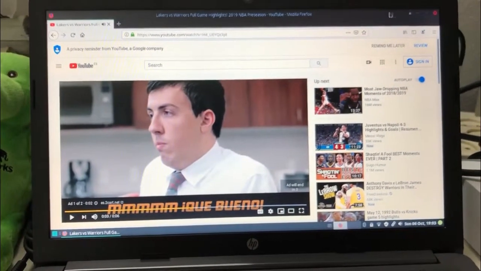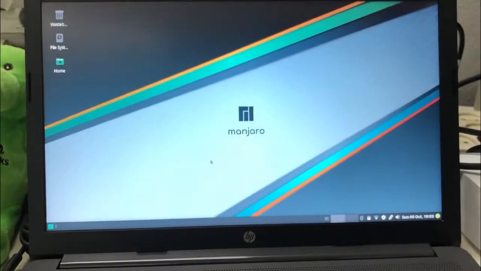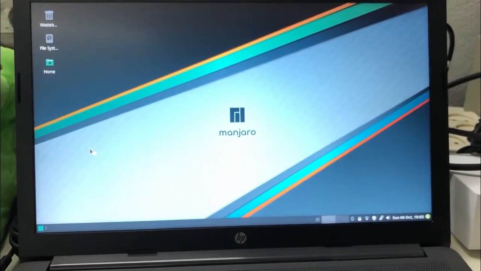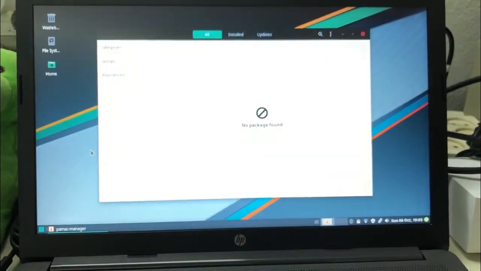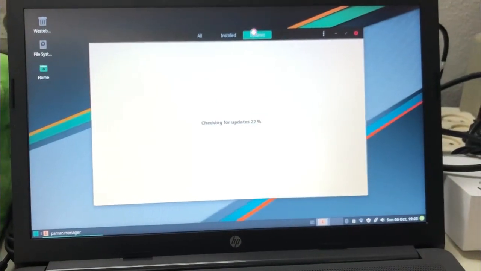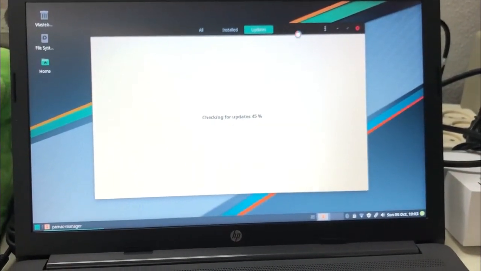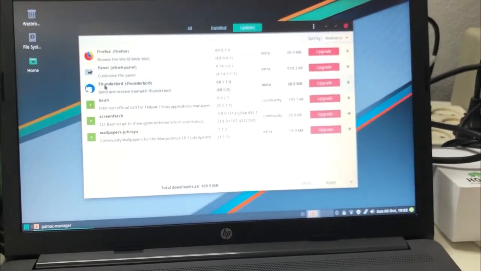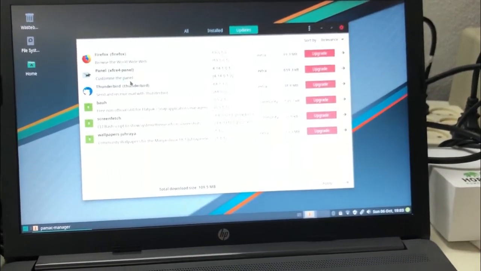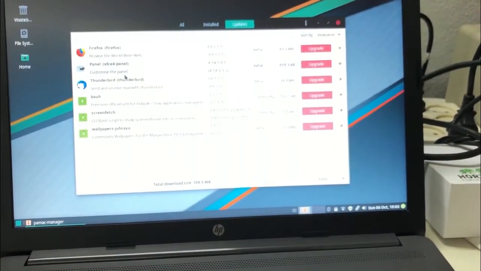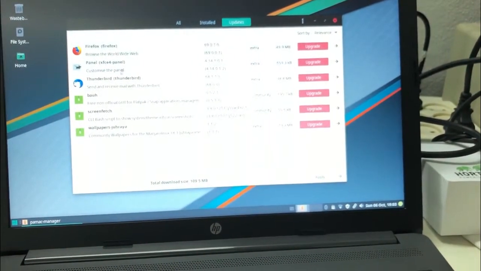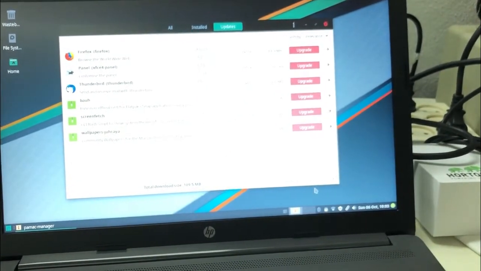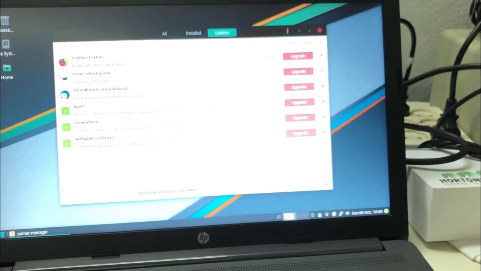Cool, it works. We can close this. Next thing you should do is to update your system. So even though I downloaded the operating system a couple of days ago, probably there are some packages to be updated. That's something that you should do. So you need to be careful, because if you are upgrading the kernel, maybe the Wi-Fi drivers stop working. So be sure that kernel is not in the list, and if it is not in the list, just apply everything.